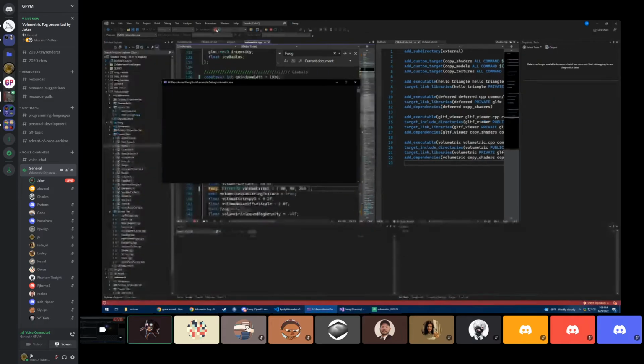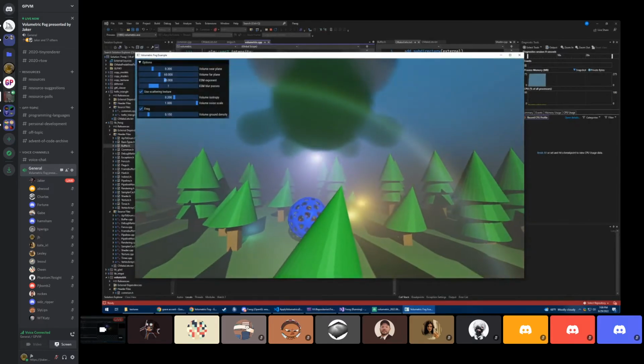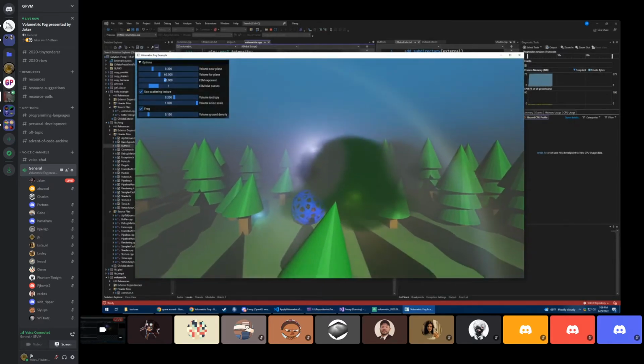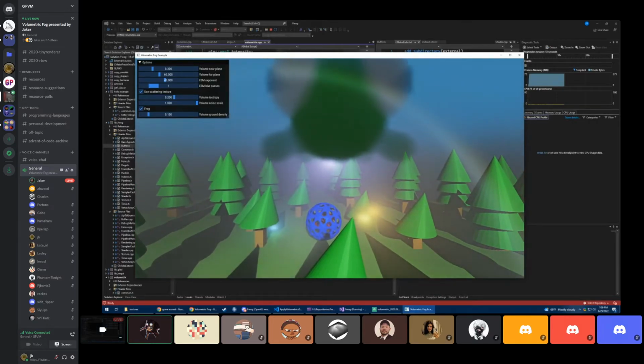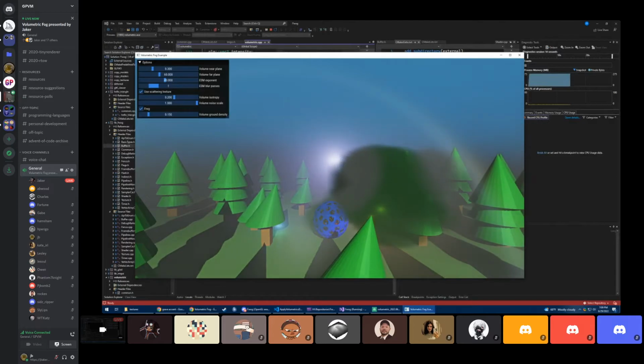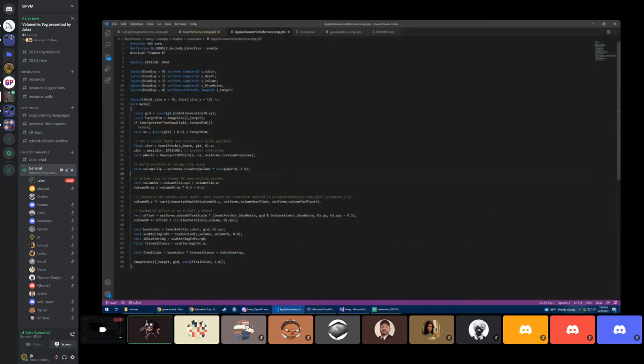See how that looks. Well, it looks really chunky. It's very hard to tell. Hold on.